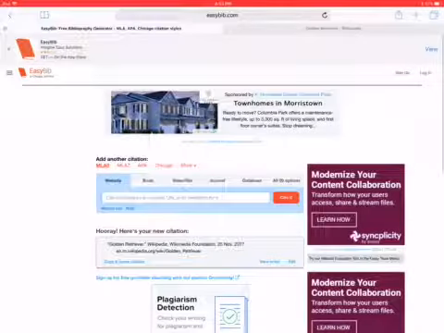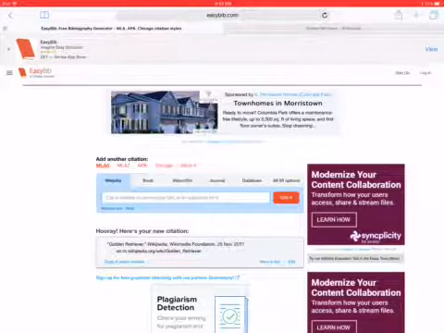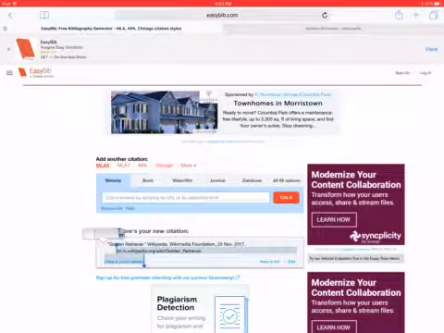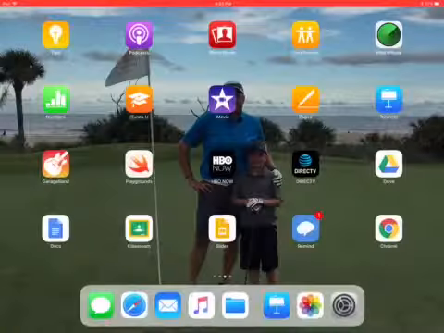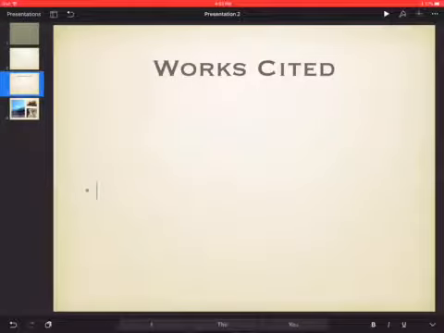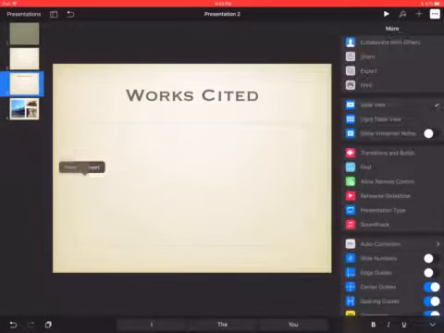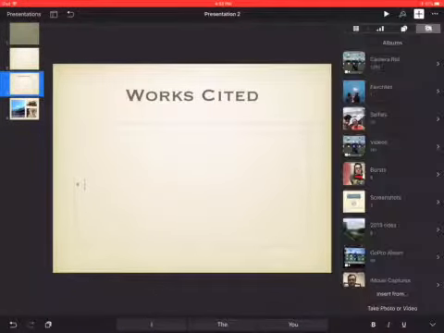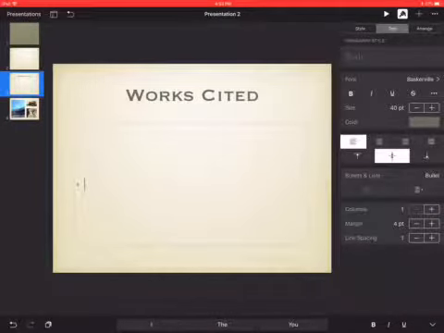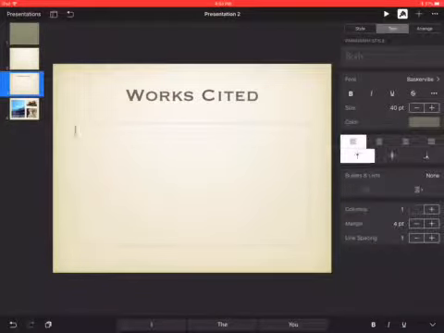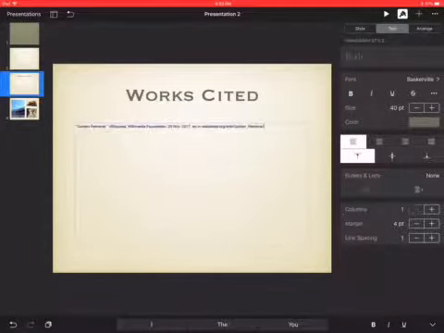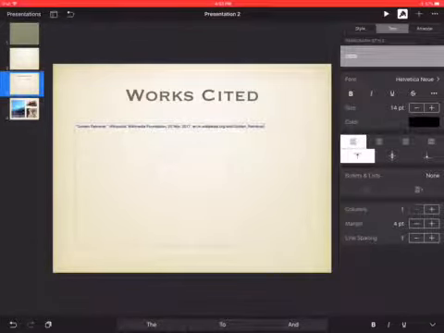Back onto the website. Okay, it's easiest just to tap with your finger, and then you can copy. Make sure we get the whole thing. Let's go back to our Keynote. Hopefully this works. It does not need to be bullet points, so we can go up to our formatting here. Go back to the formatting pane, and we can turn off the bulleted list and put none. We can also make sure that this is cited all the way at the top. We hit Command V, and that's going to give us our citation.